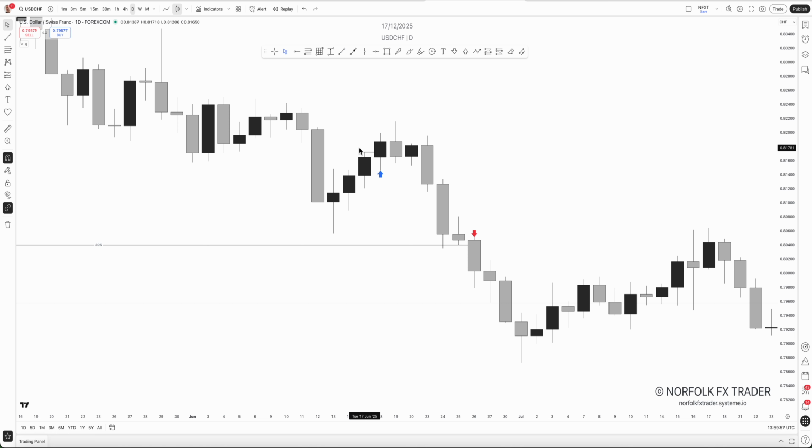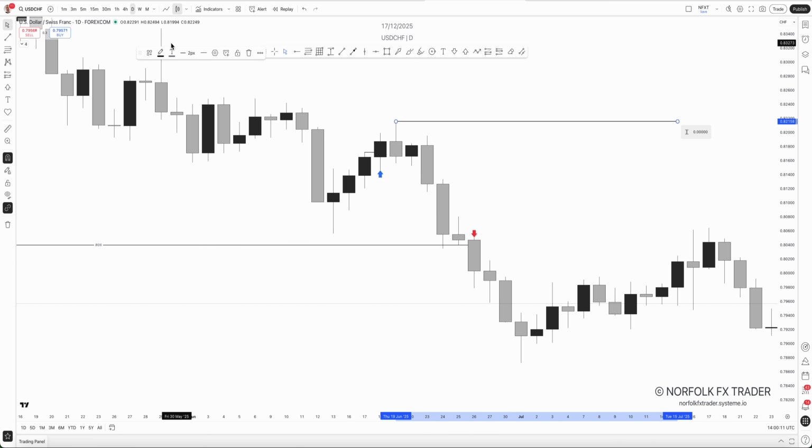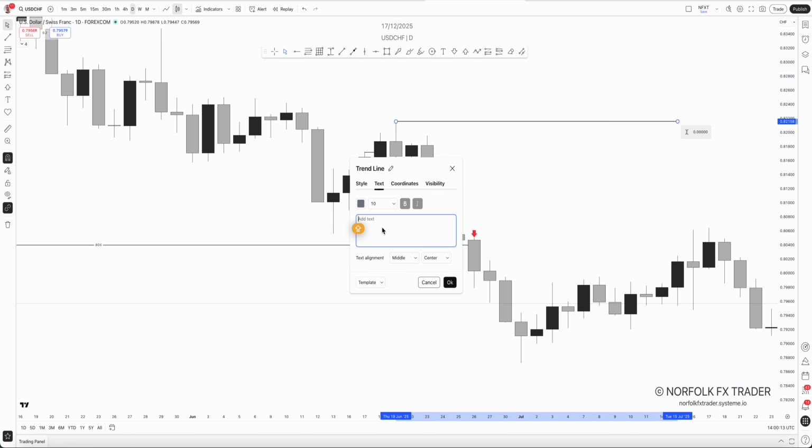It must close above the previous candle's high. We see a body candle closing above that high. That is our formation for a valid high in the market. Now, from this area, we're going to mark out the highest point before we see the breakout. This becomes my valid high in the market, and we're going to class this as a strong high.